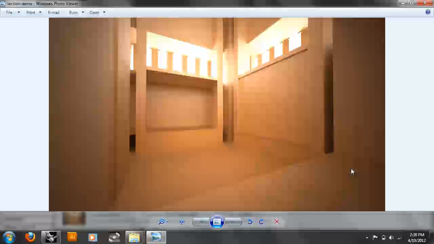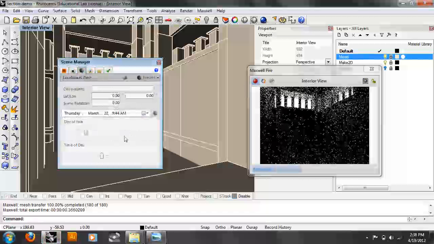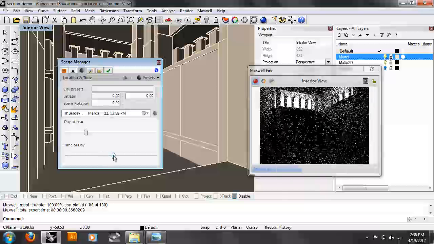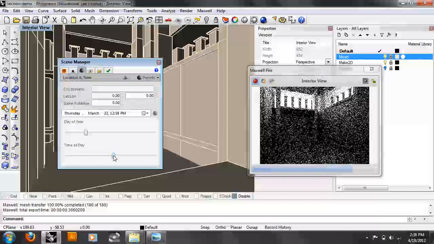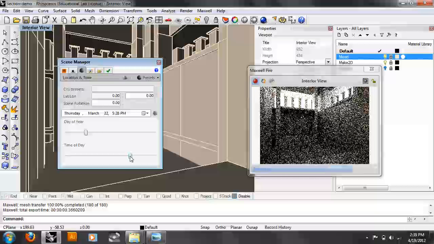So hopefully you have windows in your building so that you can get light. Think about the space you want to take that interior picture of, right? And think about where you want to stand and what time of day, because again, a lot of this is dependent upon what my settings are, right? This is 9 in the morning. If I get that noon light, it's going to be a little bit different. If I get that evening light, it's going to be coming from a different direction. So these settings are going to affect your final output.